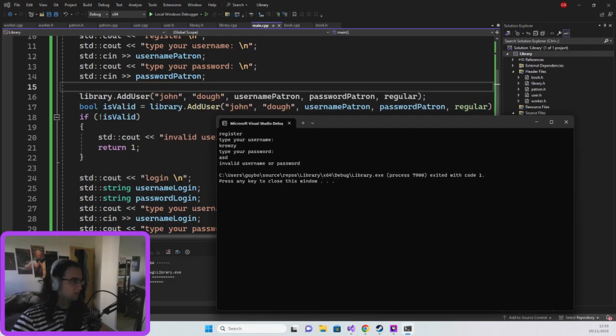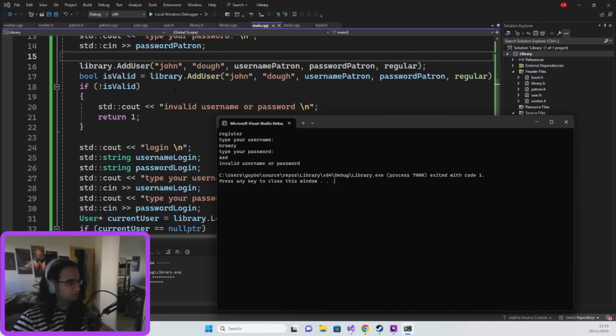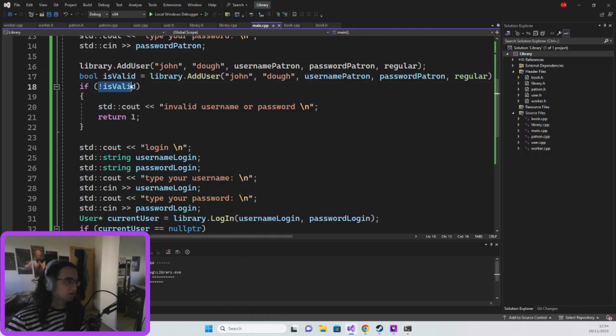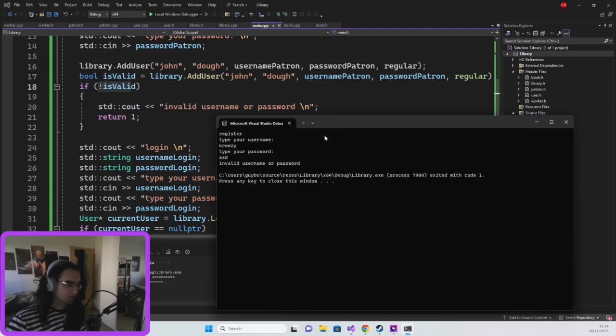As you can see, I'm creating a user first from here, and I'm creating the same user, just giving it the boolean. So it checks if this is valid, but it finds that someone already has this username, so it goes here and exits with code 1.